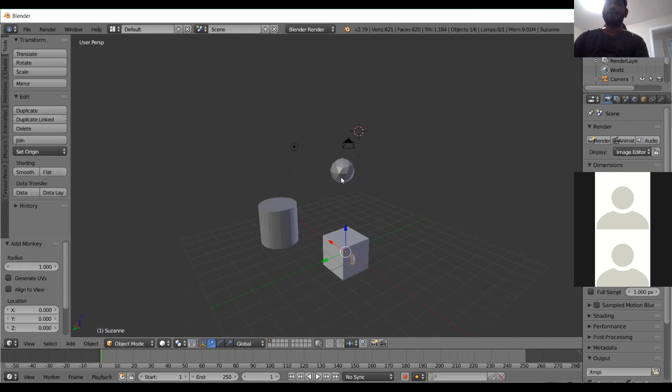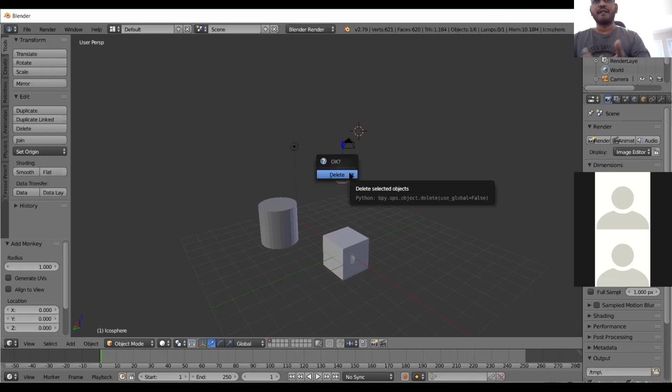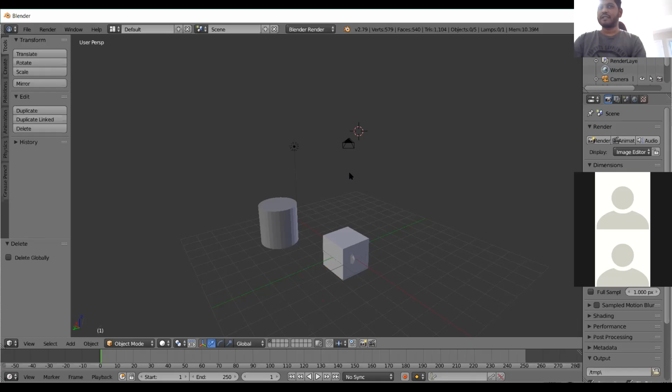Right. If I want to select an object, I select this one. And if I want to delete the object, you can press Delete, and you can also press X on your keyboard. So Delete also works, I thought it doesn't work. I use X on the keyboard to delete. If I select an object, that is my currently active object, and it comes with the orange outline. So I select and delete. You can use X on the keyboard to delete it, and it is going to ask for confirmation. Then you can delete the object in the scene.